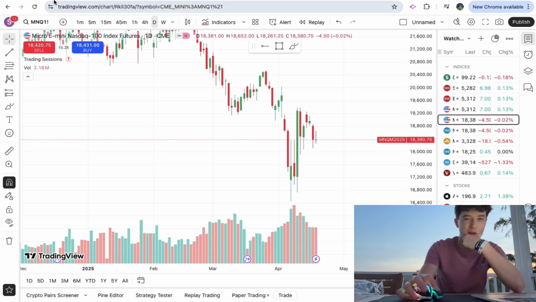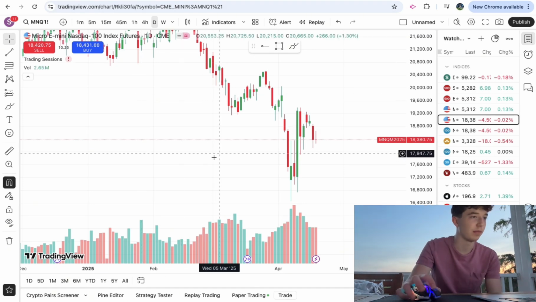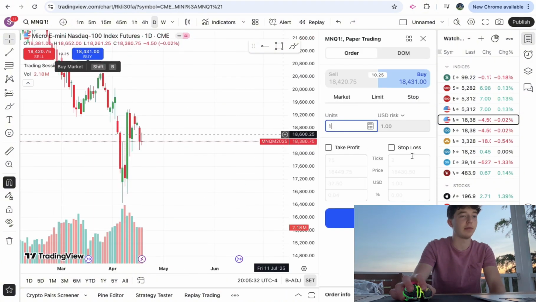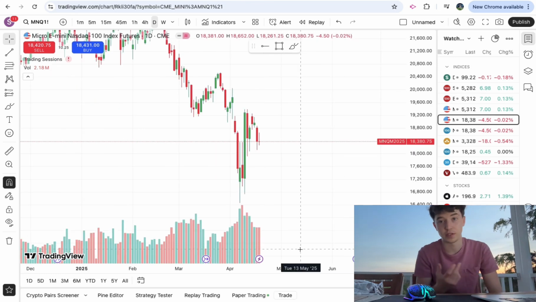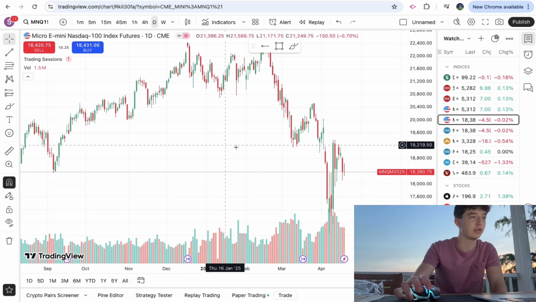It's a bank holiday. Well, it's not a bank holiday, I forgot the name of it, but yeah. So that's basically what you do. You click buy. You click how much you want to risk, and you're given 100 grand, obviously, in paper trading. So obviously you can use that as you wish.